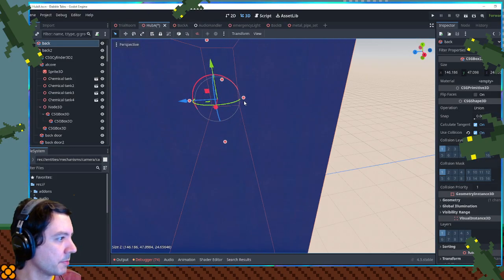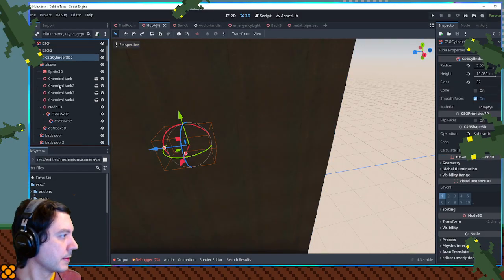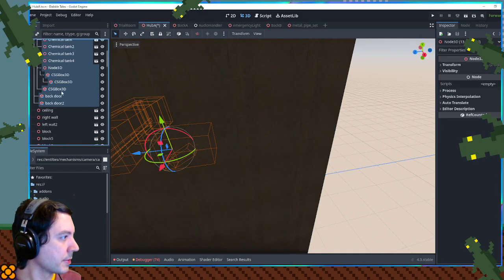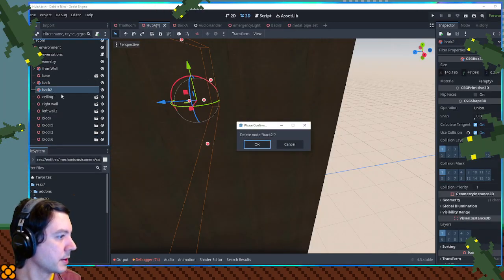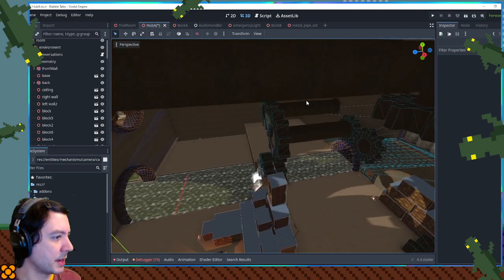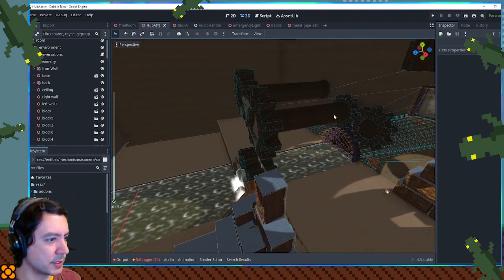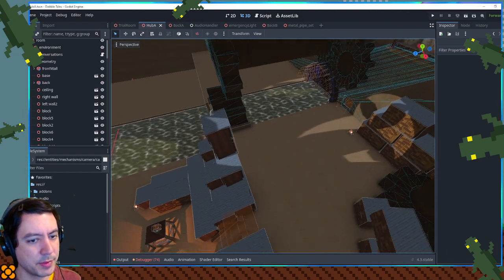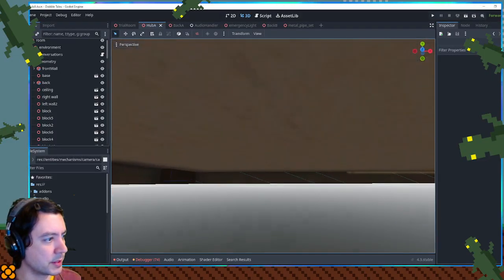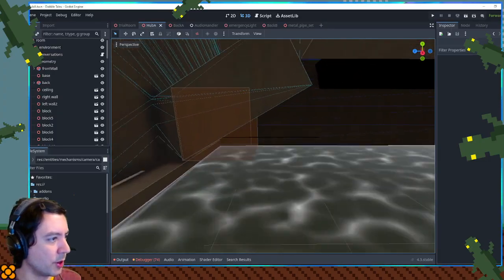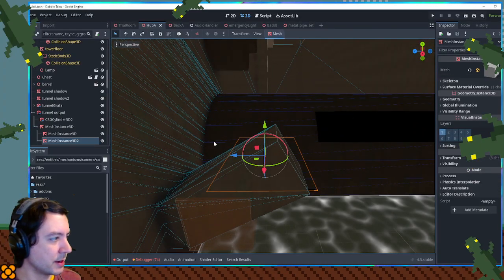Okay, make it really big. And then move these into here. And now we should have hopefully everything's still lined up, a thicker version of this. Yeah, it just kind of terminates with a wall, but that's actually fine.